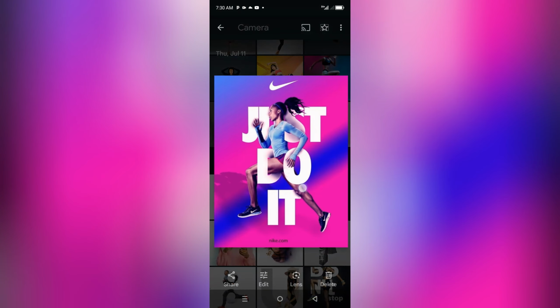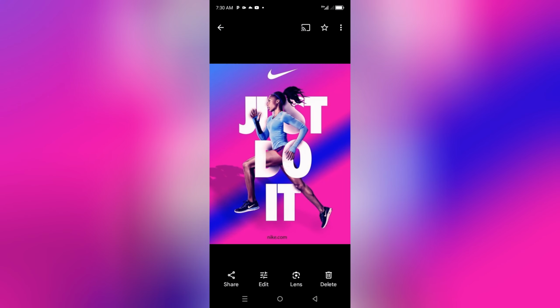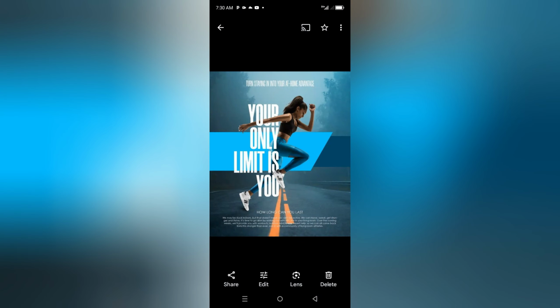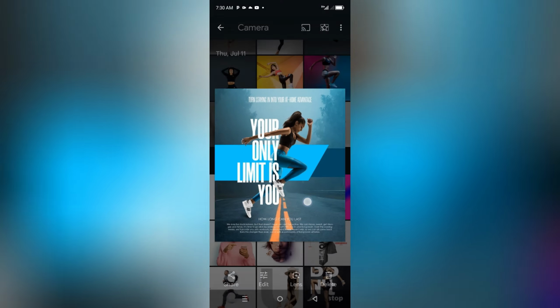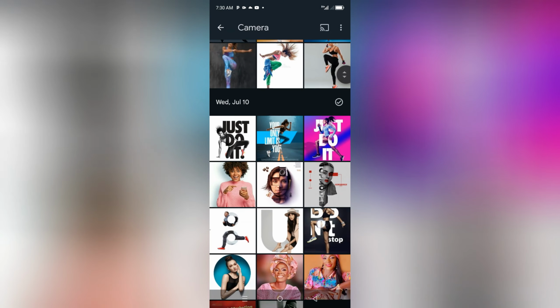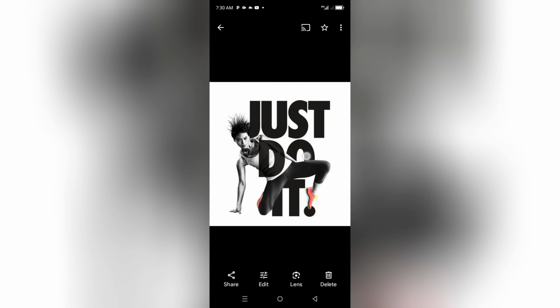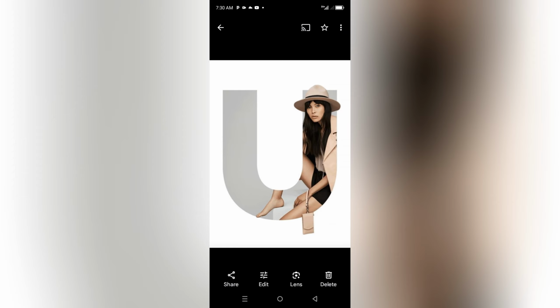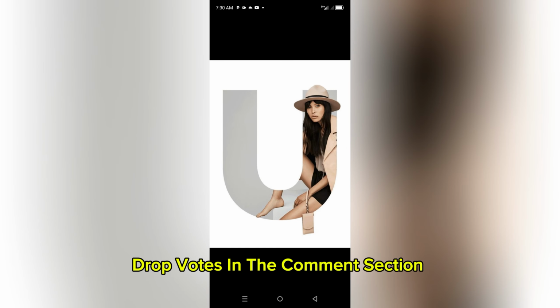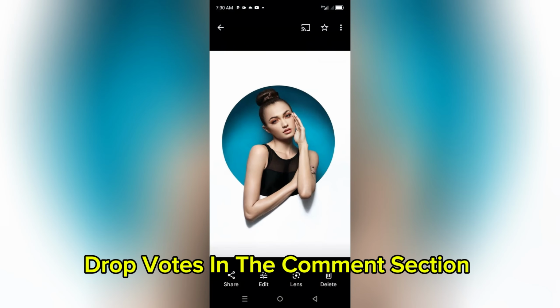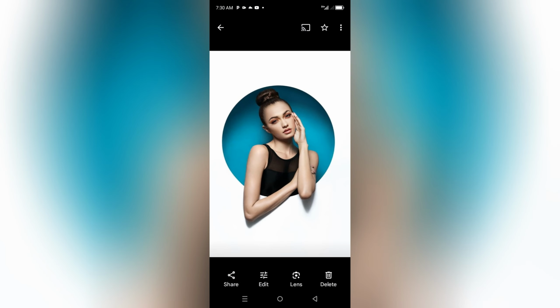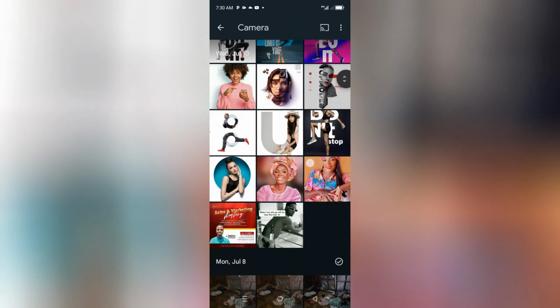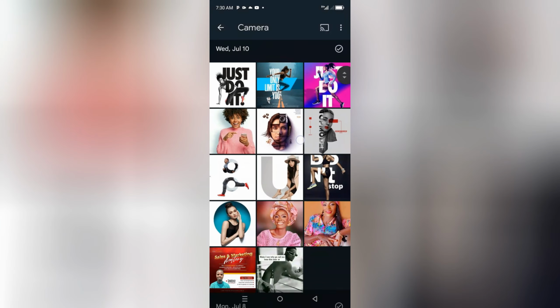Let me call this one B. And this one, it's just something simple. Let's say C. This one is almost the same thing with this. So let me just say A and B and C. Let me use this one as C. This one, maybe in this tutorial video, I'm going to be touching it, because I want to show you that folded paper effect first.